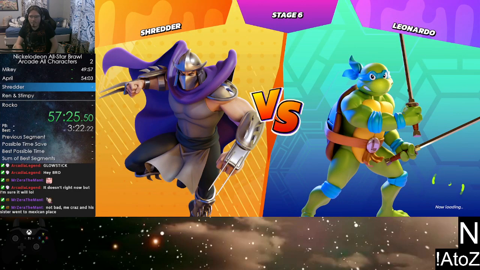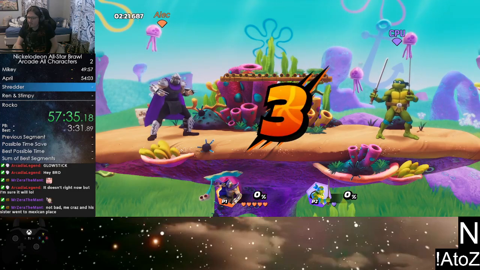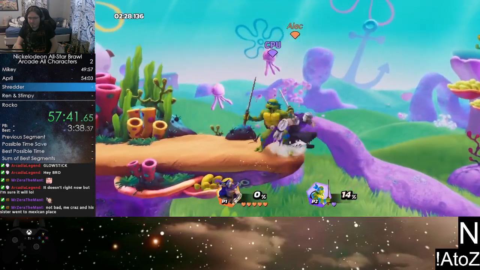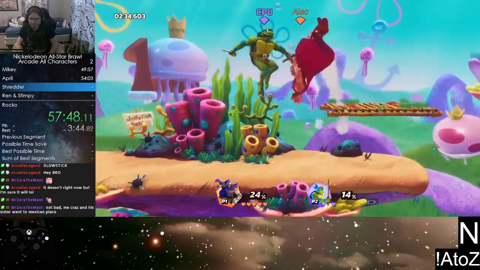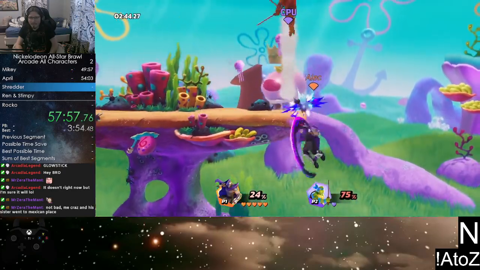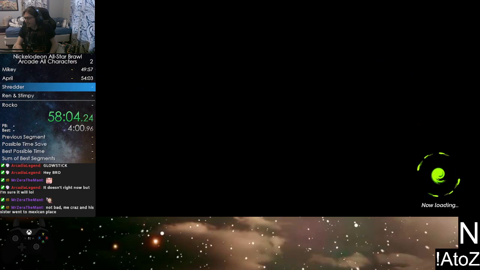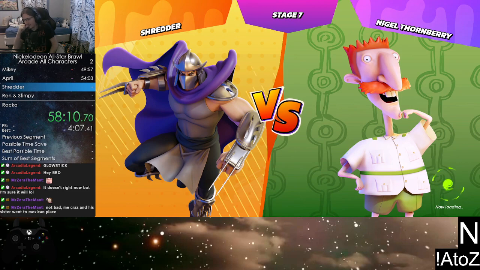Shredder versus Leonardo. Let's play nice. 3, 2, 1, go. Come along. Going up. Seriously? Until next time. At least it's this level. If I can get Nigel off of here quickly, Thornberry, this will be over.